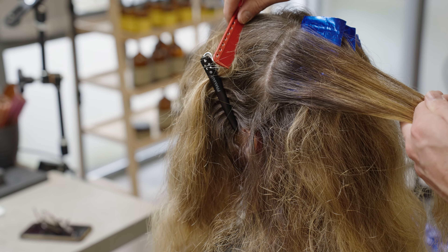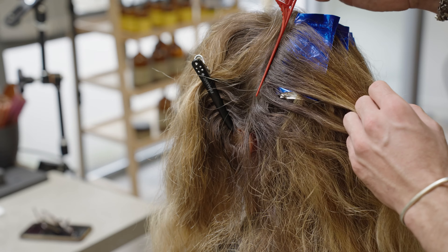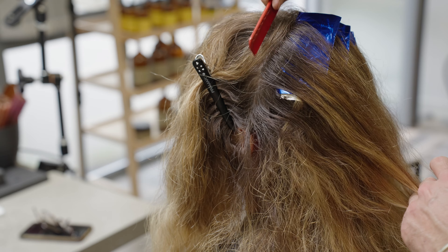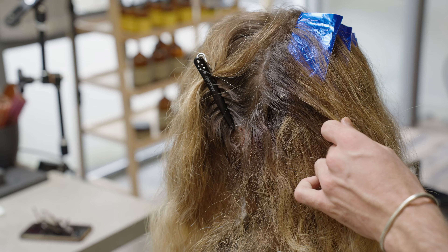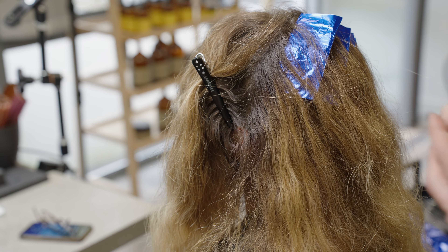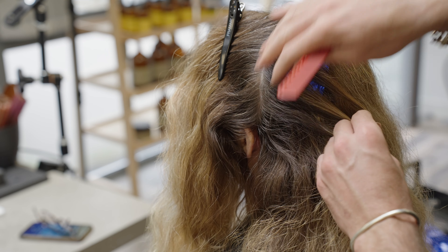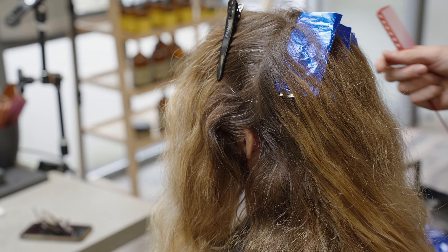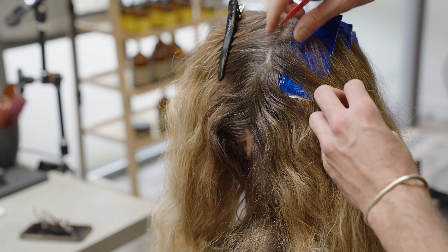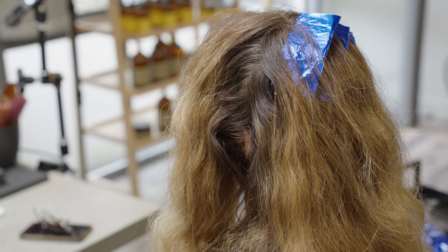As we've worked through this technique, we've come to a horizontal line. If we put one in here it will go horizontal, so we're going to leave that gap because we're going to come back in the opposite direction. We can leave spaces in the hair — positive areas being bits that we coloured and negative areas being bits left out. It's quite important that we do that, otherwise we're doing complete colour changes in foil. Highlights are highlights — if we're doing complete colour changes, it's a completely different kettle of fish. That's a bit of an old-fashioned thing to do, a complete colour change in foil.